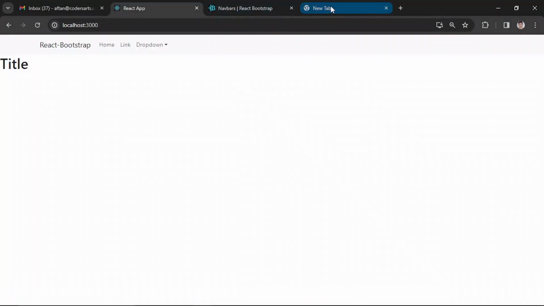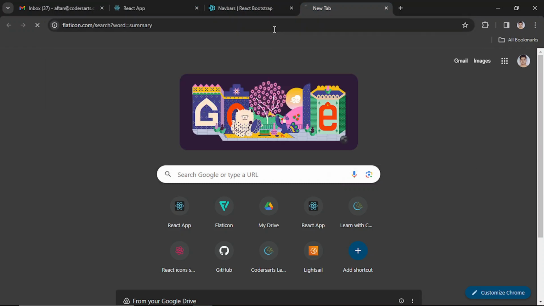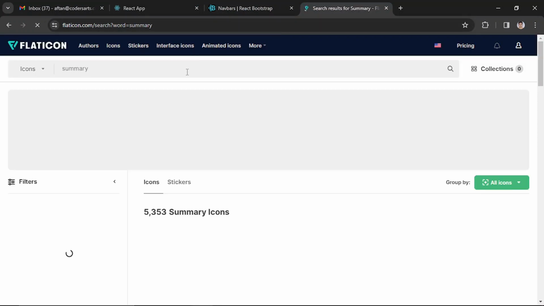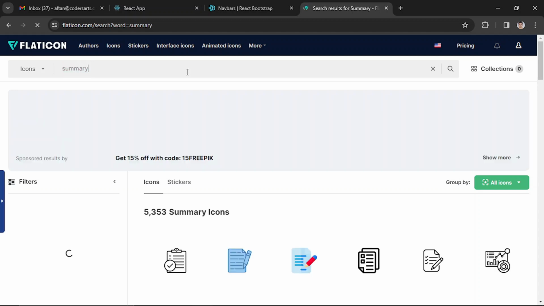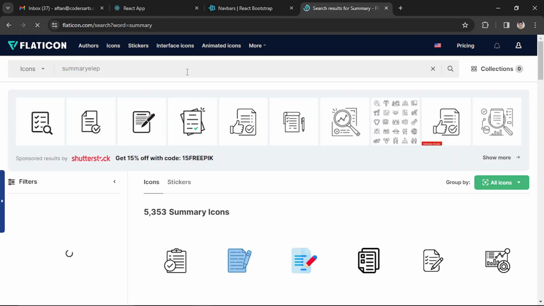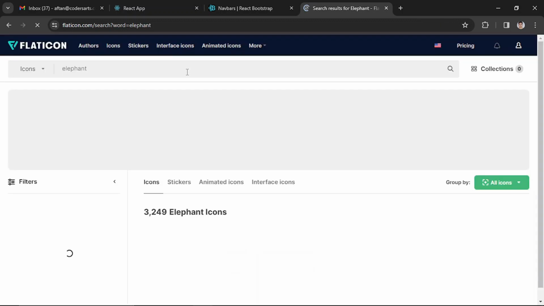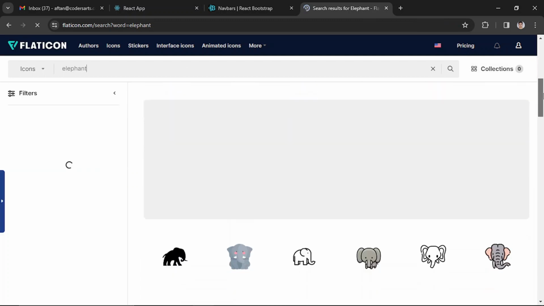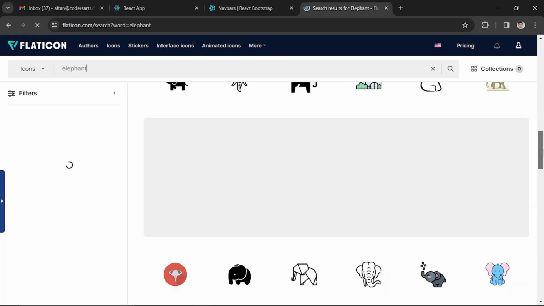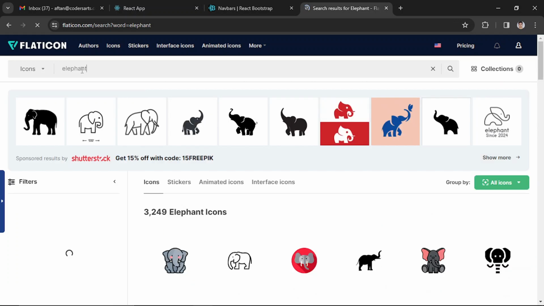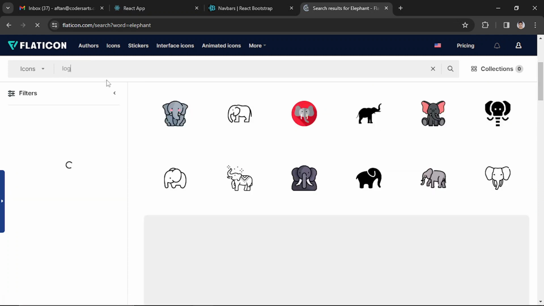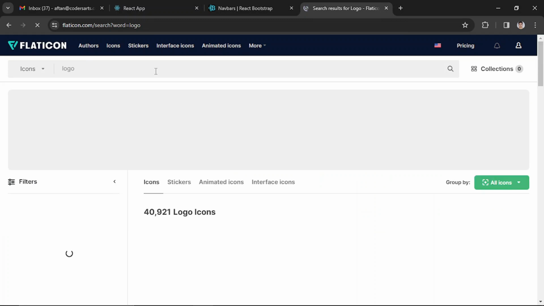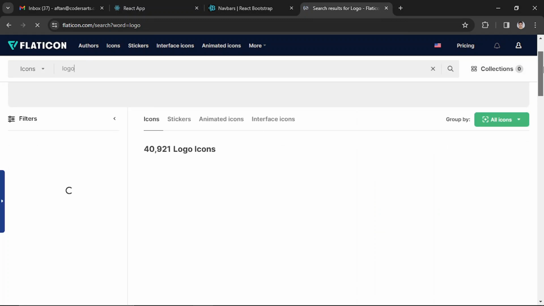For the logo, what we can do is add Flaticon, go inside the Flaticon website and choose a logo. Let's find an elephant, any logo you can decide. I think elephant doesn't make sense, but let's just add a logo. We can decide any logo from here.